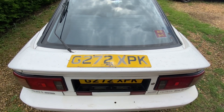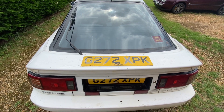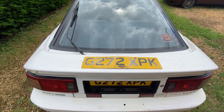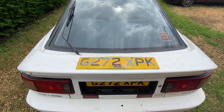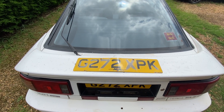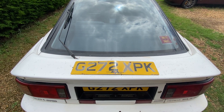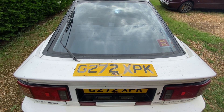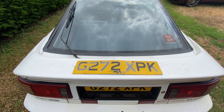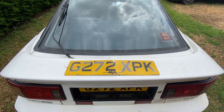Doing some research, MJA actually still exists. They're a used car outfit that have got about two or three branches, and I actually contacted one of the directors, Mike, who was absolutely brilliant. Although they didn't manage to have any information on when they would have sold Hannibal back in the day, they very kindly offered to supply me some new plates for Hannibal so he looks as he would have back when he was about three years old or so. Big thanks and shout out to Mike at MJA Car Sales — just from emailing out of the blue, Mike very kindly offered to send these number plates to me for free. I would definitely check them out because their customer service is just absolutely fantastic.